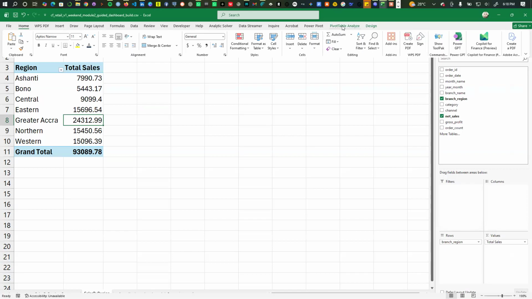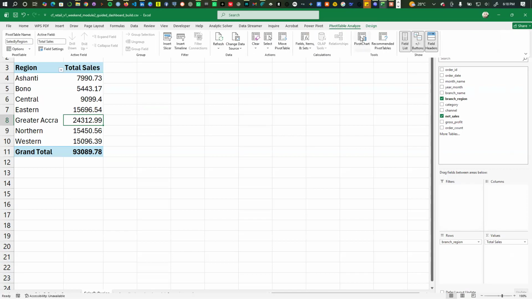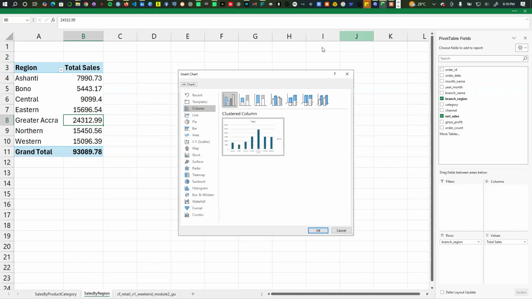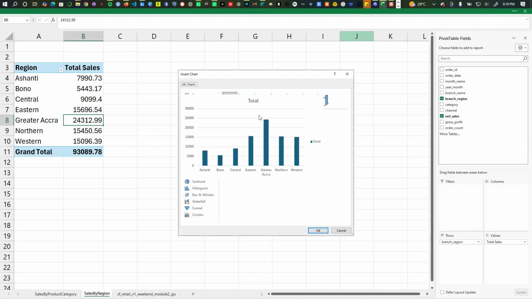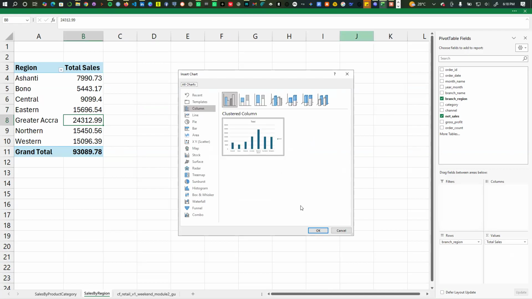So I click on PivotTable Analyze, and choose charts. Here, the labels are not that long. So you can choose the default clustered column, which the system gives to you. There's basically not that much difference in terms of how the data is being reported visually between column and bar.